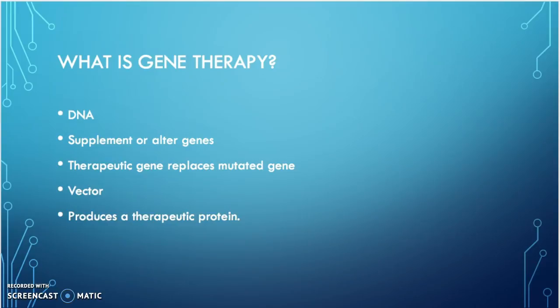We use viral components like a protein capsule, and we place the DNA inside that protein capsule like a virus, and we inject the individual with that virus, because essentially viruses are non-living capsules, as we talked about in the vaccination unit. They're capsules with a strand of DNA or RNA inside. So we use them as the vectors in order to inject the target DNA that we want into a cell. We use that virus and put it in the cell.